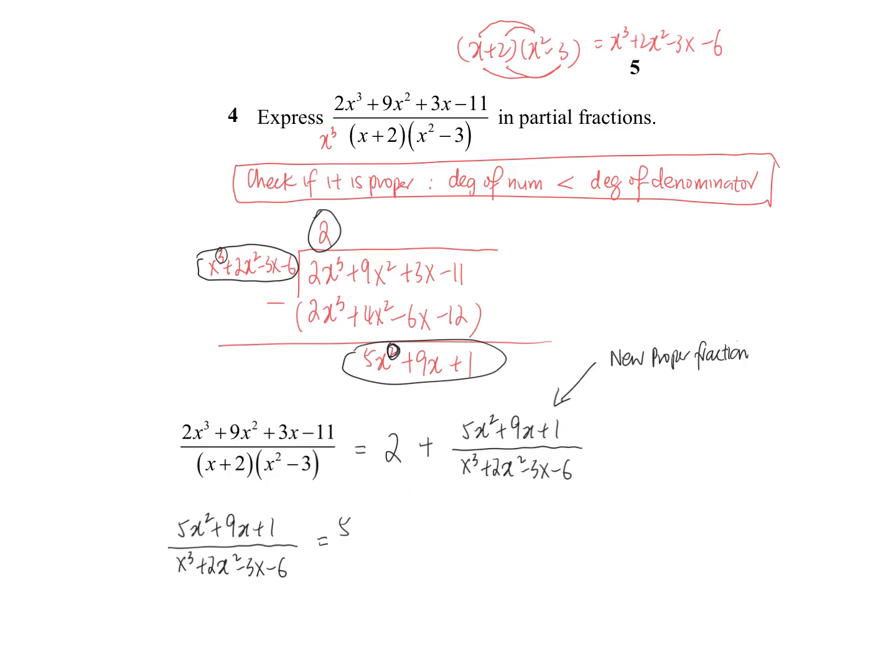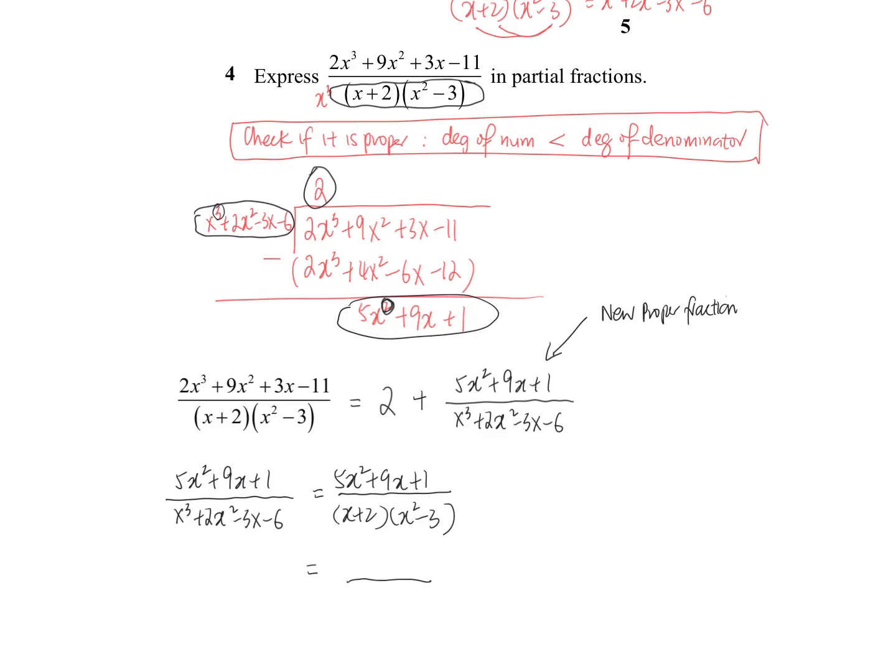So I already know from the earlier part that actually the denominator is this 2. I don't need to go and factorize one more time. They already tell me it's this 2. Okay? So when you look at it, it is a proper one. I can start to split it up into 2. So what are the 2 that I should split it up as? What is this? Linear. So when it's linear, I just put A over x plus 2. What about this thing? Non-factorizable quadratic.